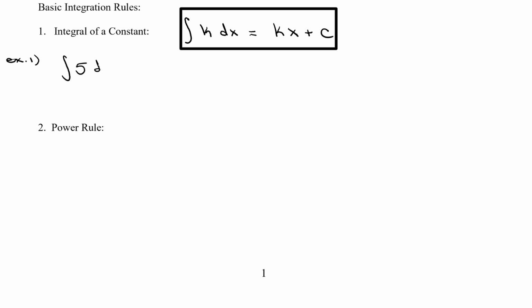The integral of 5 dx. Now remember what the dx stands for. The x represents the variable that we're integrating with respect to. So when we integrate this, remember we're going to be using an x. So this is going to be equal to 5x, and I'm going to highlight the x here, plus c. And I'm going to put a box around that.